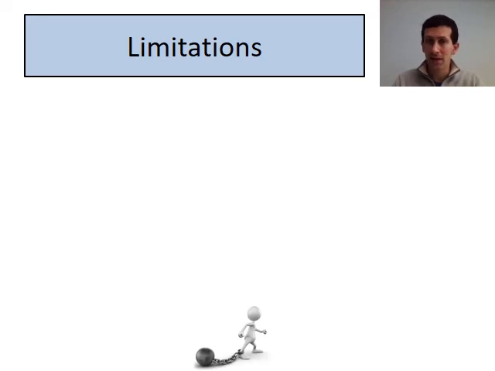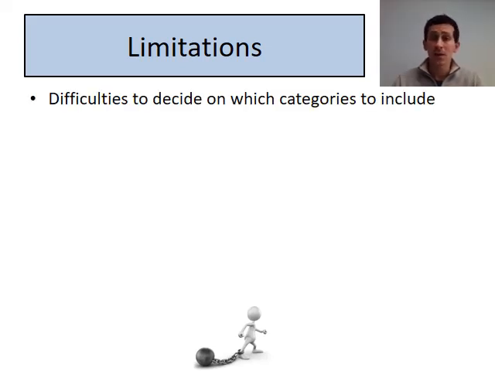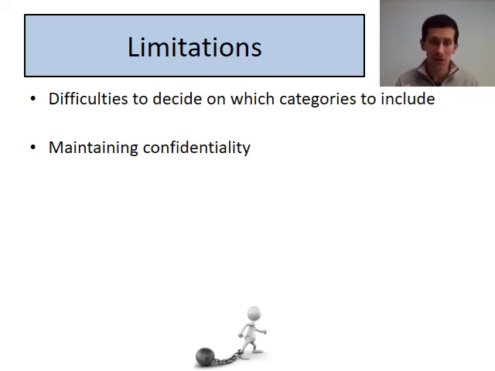And also, like anything in psychology, we're going to have limitations to a content analysis as well. And the first limitation is that sometimes it can be difficult to decide what categories to include. So you need to be able to make sure that they're all very clear, that there's no overlapping with the categories. For example, you shouldn't have hugging and cuddling. They're 2 very similar things. So if those sort of things are in your checklist, there's going to be some confusion between what people record certain behaviours.